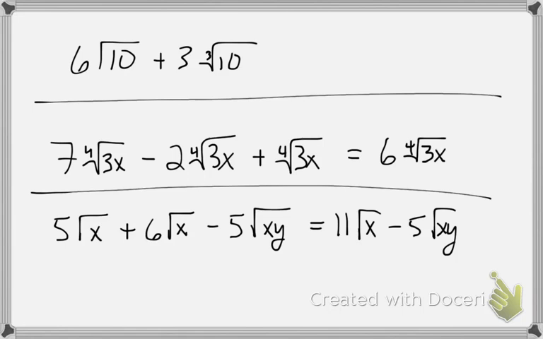Although, the 3 of them are not all like radicals, because what's different? The radicand, right? With x, y. The first 2 are. What's the index? 2. The radicand? X. Since they have the same index and the same radicand, those first 2 are like radicals, therefore we can add them together. So we get 11 square root of x, and that minus 5 square root of xy just comes along for the ride. I'm telling you guys, don't overcomplicate it. If it doesn't go, it doesn't go. Move on. Okay. Now, that being said, I'm just about to complicate your lives.